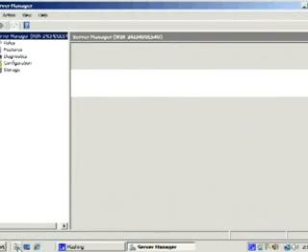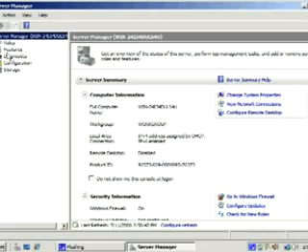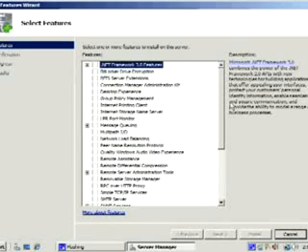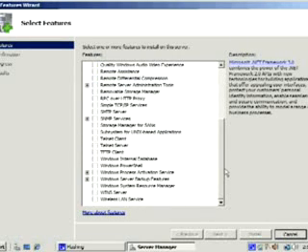It's not installed on our basic install. I'm going back to Server Manager. I can click on Features up here, but actually it's just as easy to add a feature. Here we have a whole bunch of features. Now scroll down, I know it's somewhere near the bottom here, Windows PowerShell. I click on a tick here.